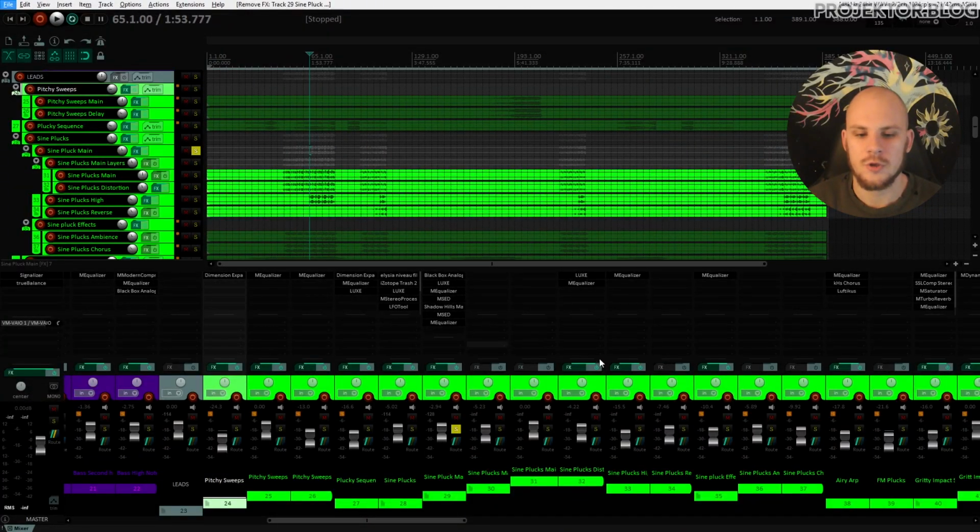The next track that I want to show you has to do with this setup here. You can see an M set, then a Shadow Hills mastering compressor, and then another M set, which is acting on these plugs here.